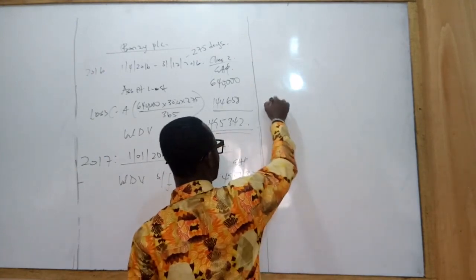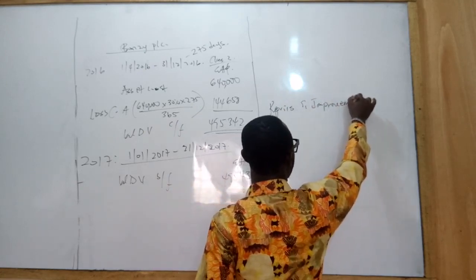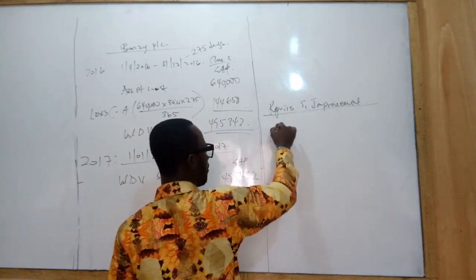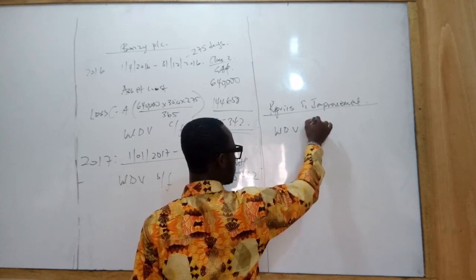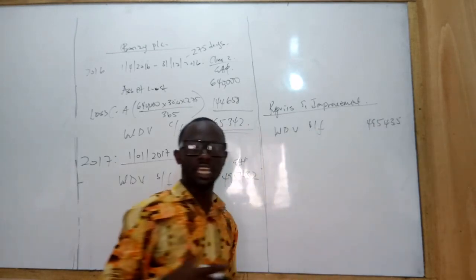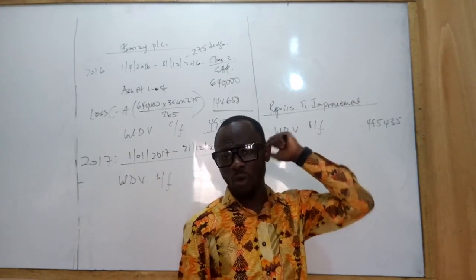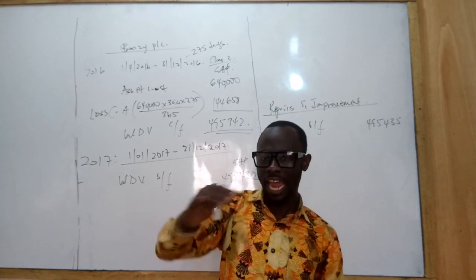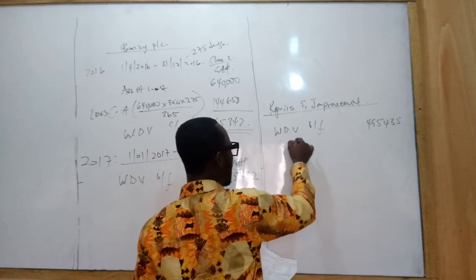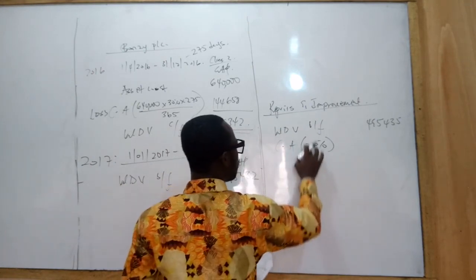So repairs and maintenance. Under repairs and improvements, it's a class 2 asset. So the written down value brought forward is here, 495,342. The law states we determine what? 5% of that value. But before we determine 5%, it's always the written down value at the end of the year. So what do we need to calculate? The capital allowance for the year. Since it is a full year, and remember, class 2 assets are on reducing balance, it's going to be 30%.